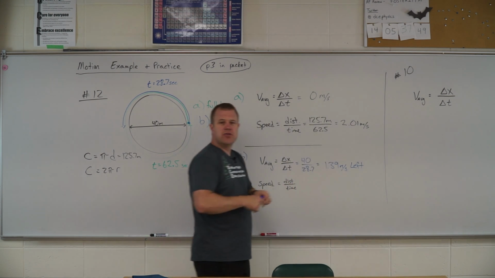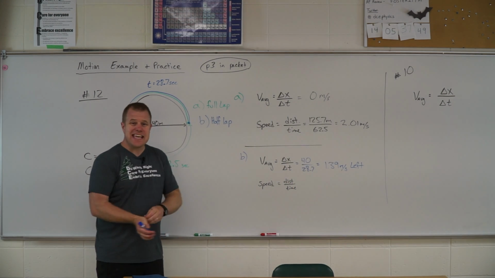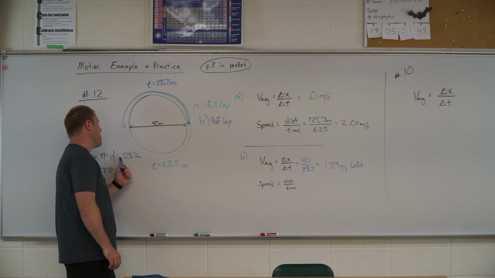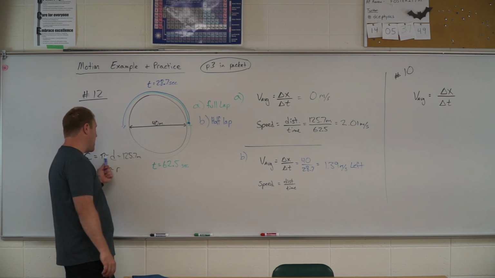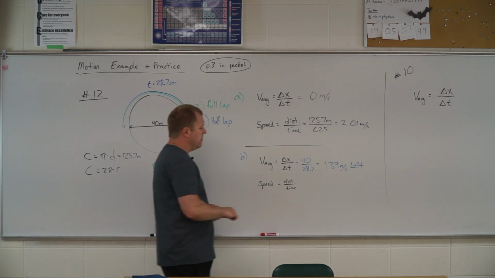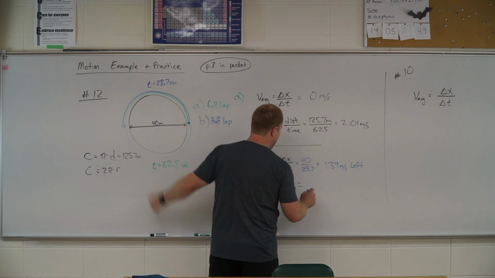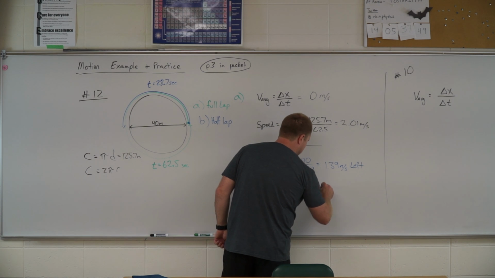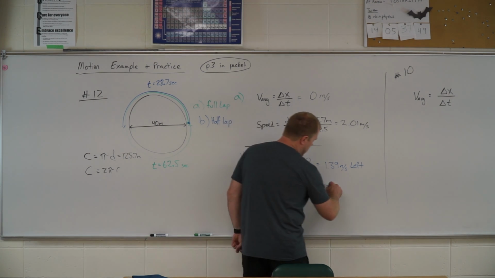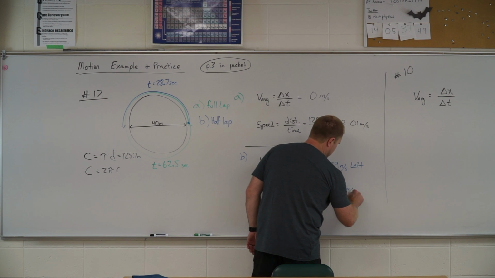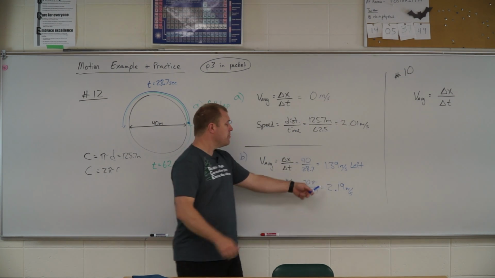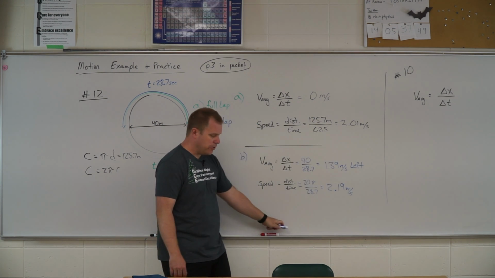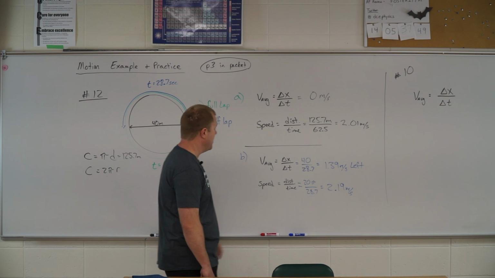I'm missing the direction, and so I would say this is to the left. Or maybe if I knew the directions of this track, I could say east or something like that. For the distance, this time it's going to be going half of this, so instead of 40 pi, it's now going to be 20 pi. Divided by that 28.7, so 20 pi divided by 28.7 gives me an average speed of 2.19 meters per second. So she was moving a little faster in the first half, and she slowed down. It brought her average down a little bit for the whole track. That's okay. Who doesn't do that, right?